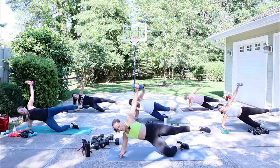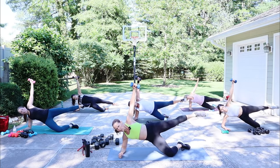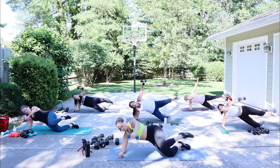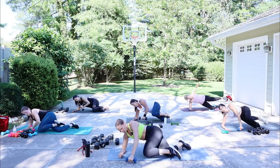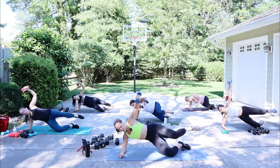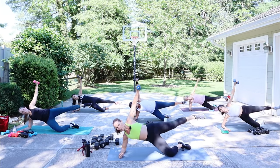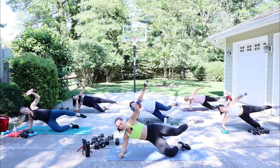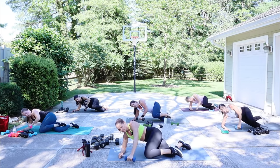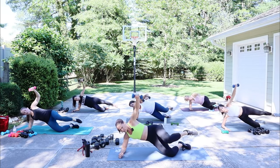Exhale, inhale. You can drop the knee a little forward, kind of get a little internal, external rotation on the hip. More challenging is thumb down, pinky up. Come on. We're gonna go right to the other side.